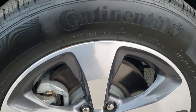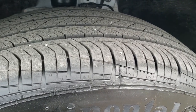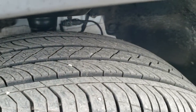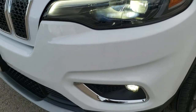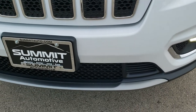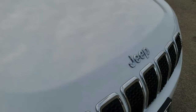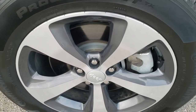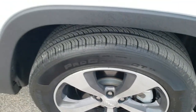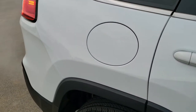It comes with the 18-inch painted and polished aluminum rims, Continental ProContact 225-60R18 tires with about 80 to 90% of the tread left. Didn't see any dents or dings on that front fender. You get the LED headlamps, LED running lights, and LED fog lamps. Front bumper is in excellent condition — no dents, dings, or cracks. The hood is in excellent shape as well. The Limited package gives you the chrome-trimmed Jeep lettering as well as the chrome-trimmed grille inserts on the seven-slotted grille. Passenger side rim is in excellent shape — no scuffs or scrapes. The body is very clean with reflective, mirror-like paint.